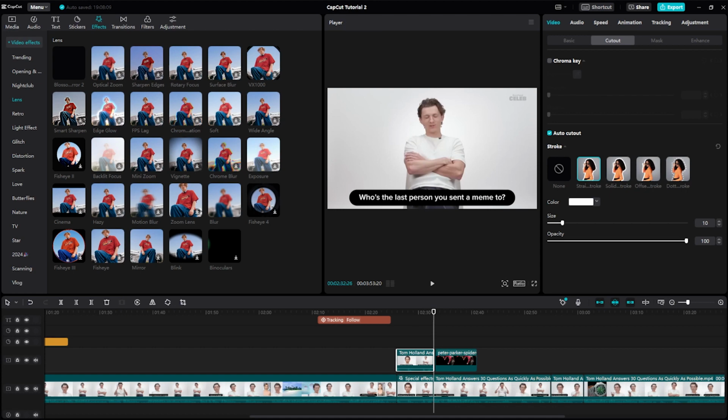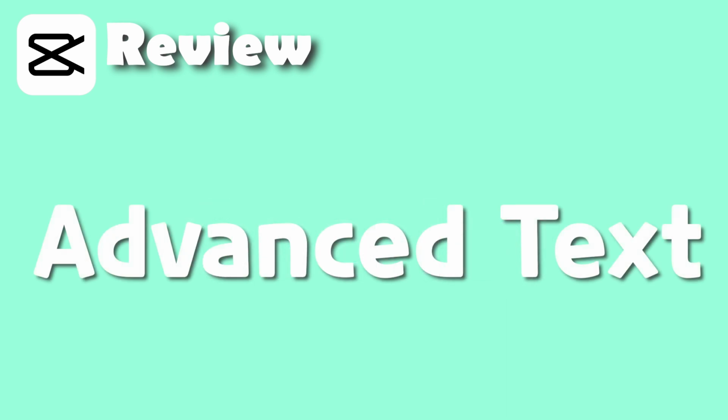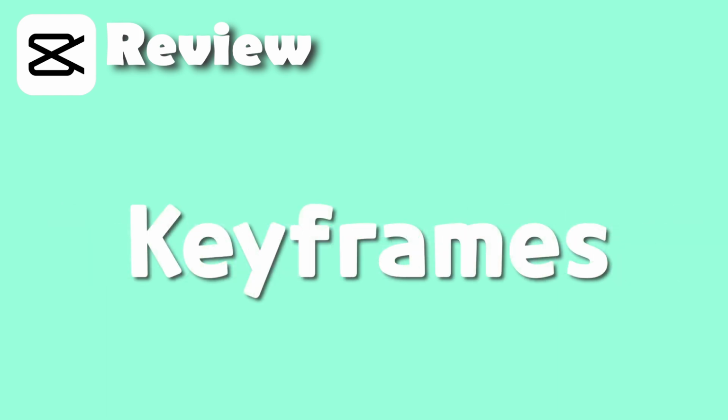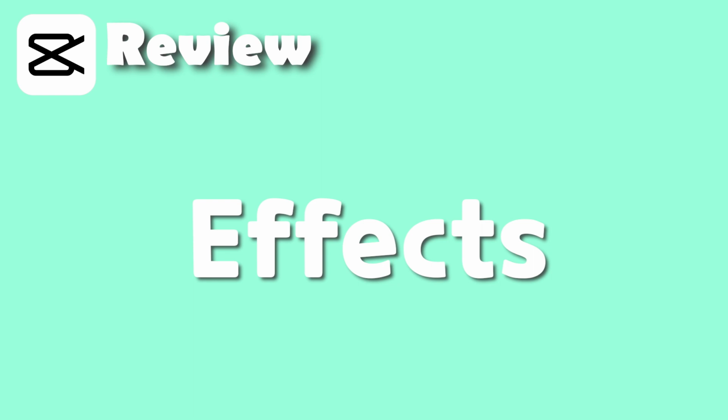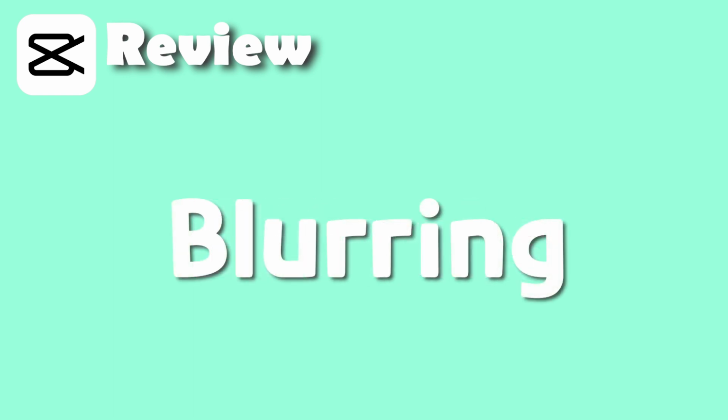Thank you for watching, and it's time for review. So first we learned about overlay, stickers and other text or overlay. We learned about advanced text options like stroke and shadow and like that. We learned about keyframes, animating, resizing, rotating, zoom in and zoom out effect using that, fade in and fade out, tracking objects. We also did that, and also we are learning about tracking motion, text motion tracking, which basically tracks something that is inside a cube. And we also learned about effects, also learned about blurring videos, and that's all for today.